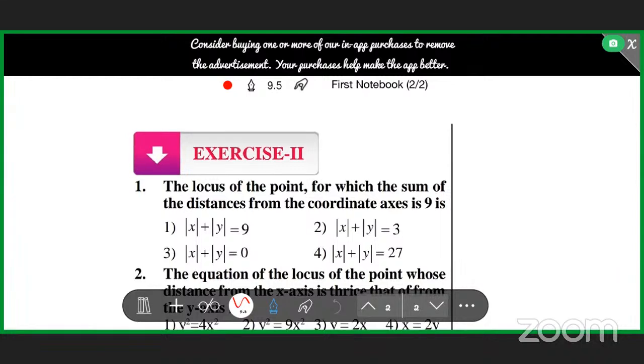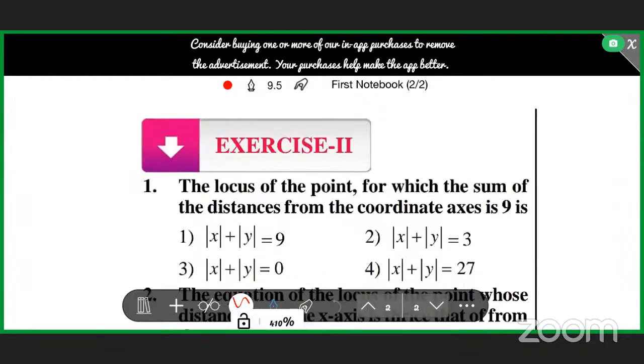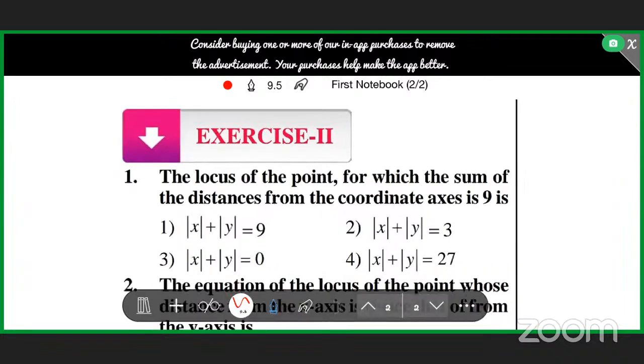So the first question, look at it carefully. We shall not discuss the answer here. I'll give the questions. You try to solve these questions at home. We'll discuss the answers tomorrow in the class. So today I'll be giving some 10 to 15 questions, or maybe 15 to 18 questions as homework, of the same type we discussed earlier.